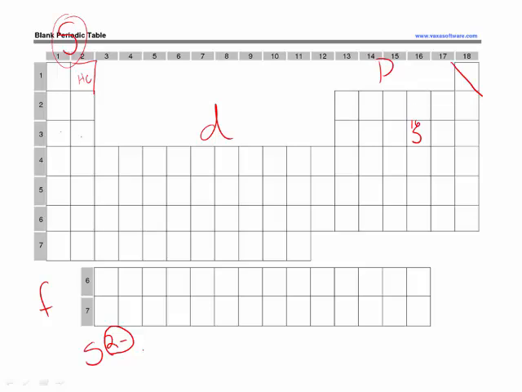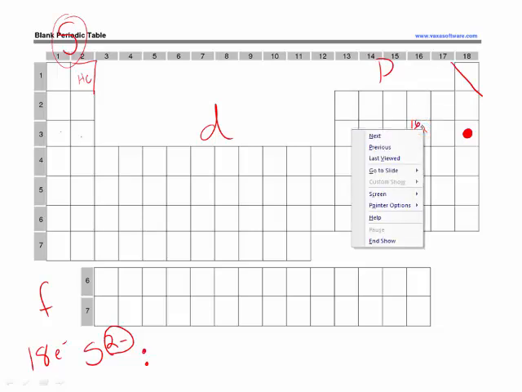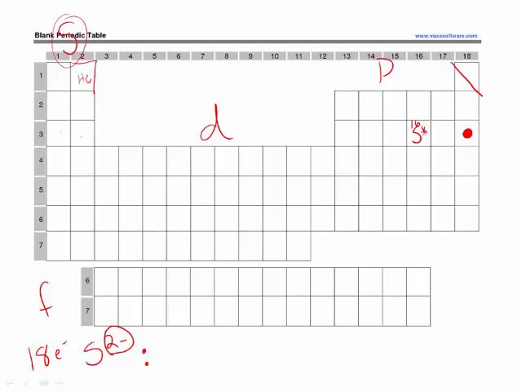What does -2 mean? It means I have 2 more electrons. So I have 18 electrons I need to place. Well, if I have 18 electrons to place, am I going to stop at that box? No, because that is telling me that I have 16 electrons. I got to go 2 more boxes. So I'm actually going to stop 2 boxes to the right because I have 2 more electrons than what sulfur's box actually tells me.